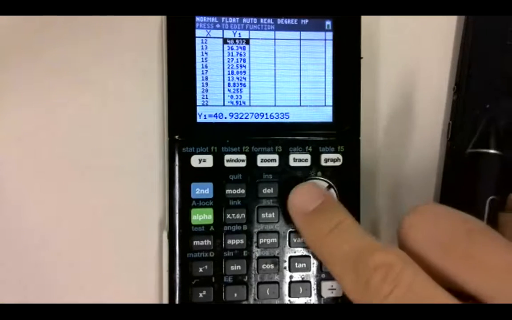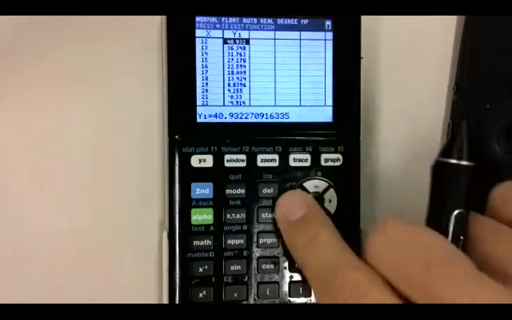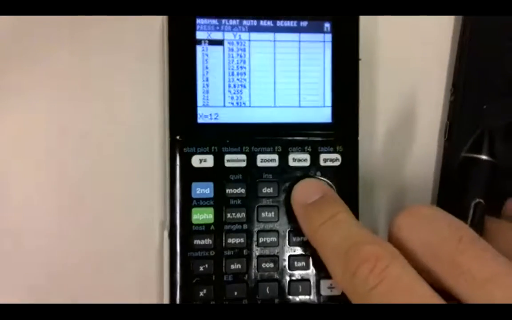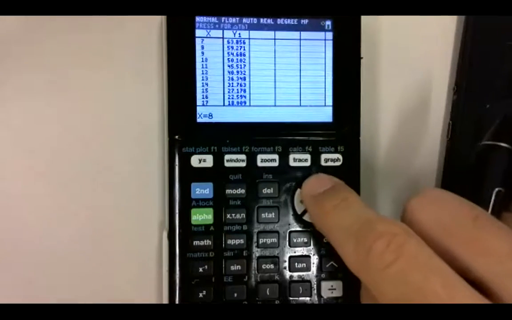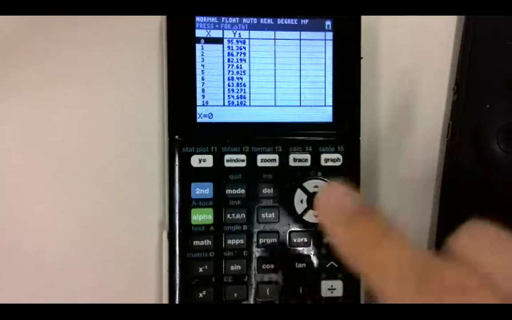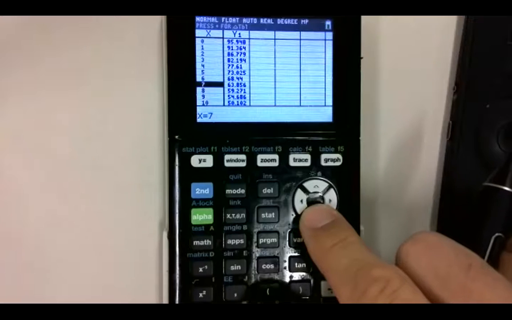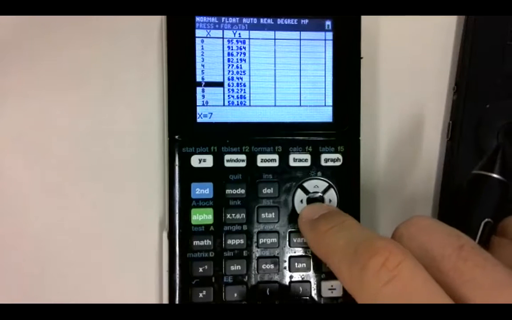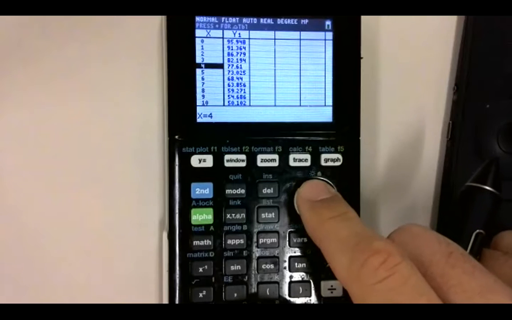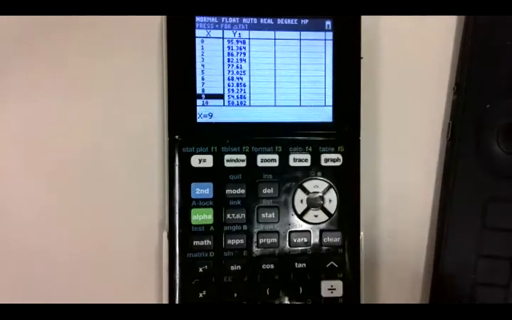By the way, let's say you just have a brain bubble and you forget how to do this. You could always just get to the table. If you forgot how to make the prediction, do the table setup; your table will usually start at 0 or 1. You could always just scroll down to whatever x value you want. So if I say, where would it be after 4 hours? Well, it'd be at 77.61. What about after 9 hours? It'd be at 54.68. So you could always just use the table.